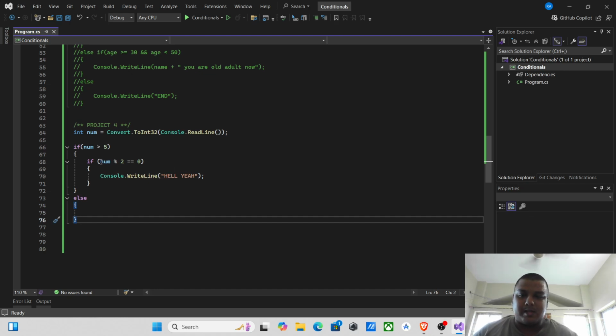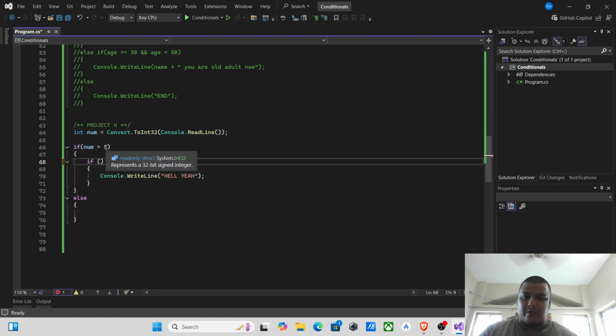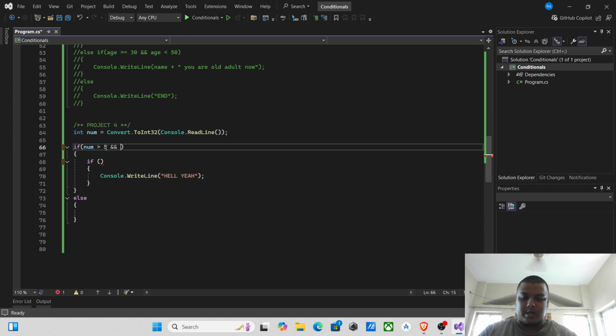But let me show what to do. We can avoid this for readability. Just put it inside with an and.